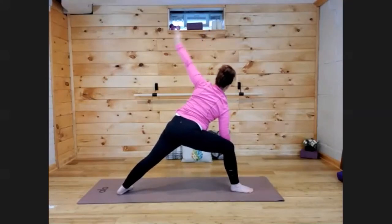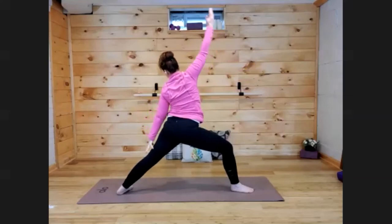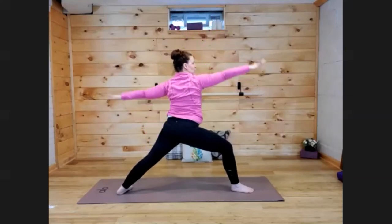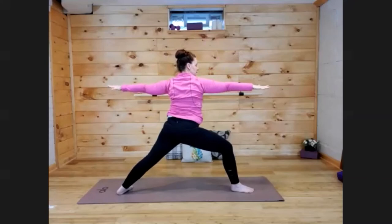Let's reverse, left hand down the left leg, right arm up towards the sky, and then settle into your warrior two. I didn't plan this very well because my back's to you. Nice.